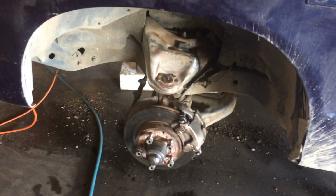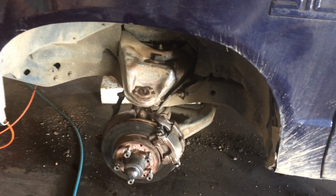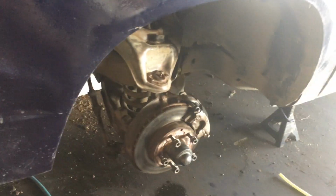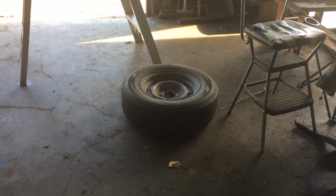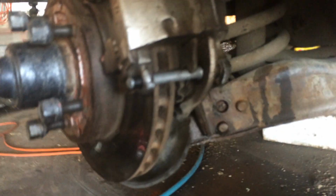Alright, I'm working on the 1989 Chevrolet S10 Tahoe. And I do have one of the ball joints correctly installed. I just put the lug nuts on because I'm going to replace that bad tire that got damaged when the ball joint failed. But this is all looking good.